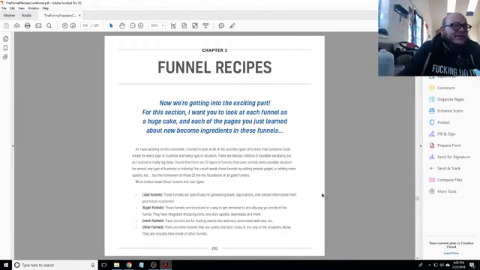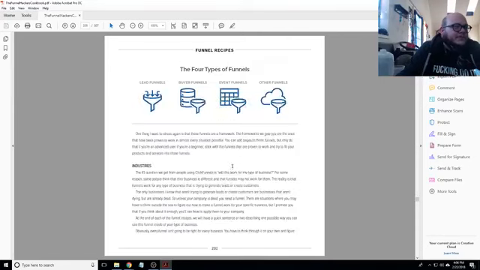Alright, so you can see there's 4 different types of funnels. And you can see there's the framework of 22 of the funnels. So that's why there's 22 days of funnel hacking with Big Marv, because we're going to go through each of these frameworks just so I can show you guys how they work.